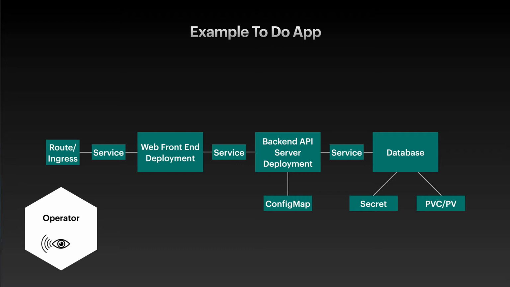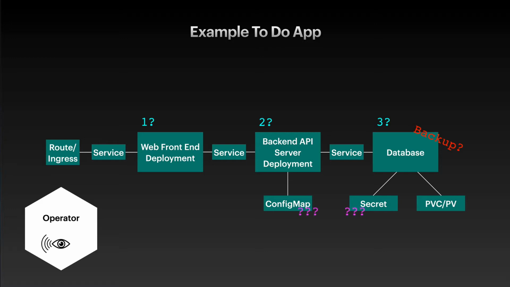Now, you might say, why can't they just give you the Helm chart or the manifests and you'll do it all yourself? And the answer to that is mostly to do with day 2 operational tasks. What happens if you wanted to upgrade the version of the app? Is there a specific order to do that in? Do I need to take a backup of the app first? If so, how do I do that?